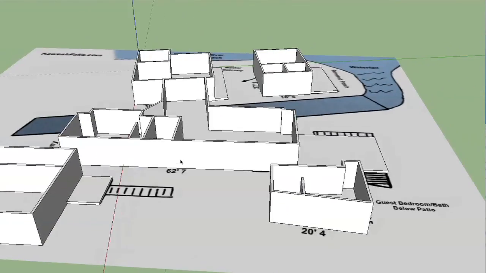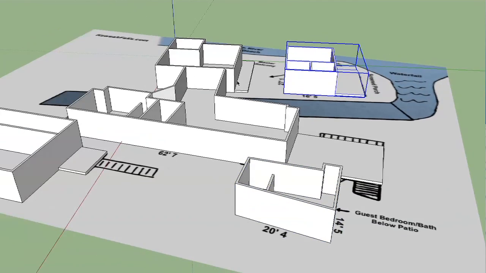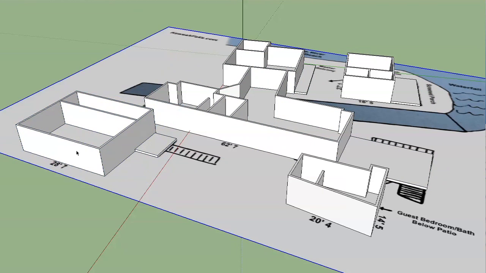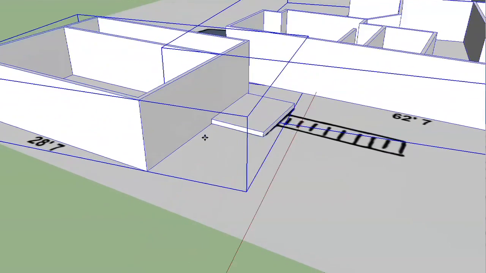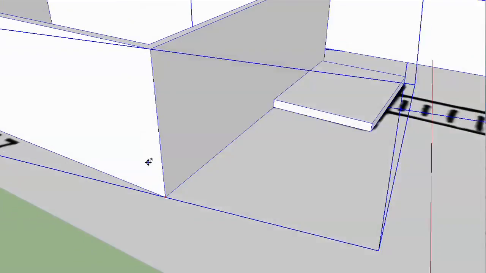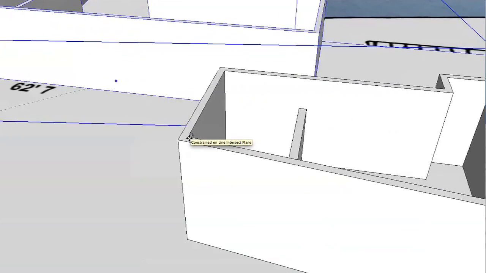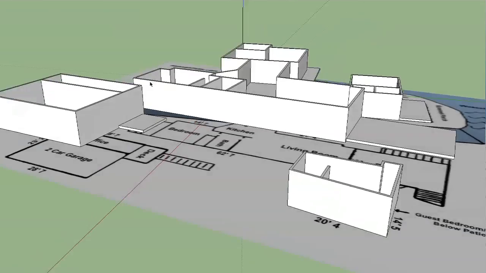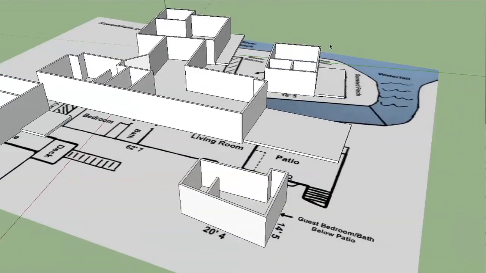So the first thing is all of these rooms over here, this room and this room, these two rooms, go underneath this room and this room. So I'm going to select the garage and the main house area, and I'm going to switch to the Move tool, and I'm going to grab them by the very bottom corner right here. Doesn't matter where exactly, just as long as it's the very bottom. And I'm going to pull them up, and I'm going to snap over to the very top of this room here. All right? So that way you can see that area of the house is now above these two areas, and now we just need to move these two guys into place.